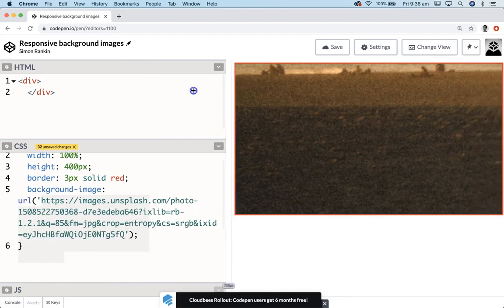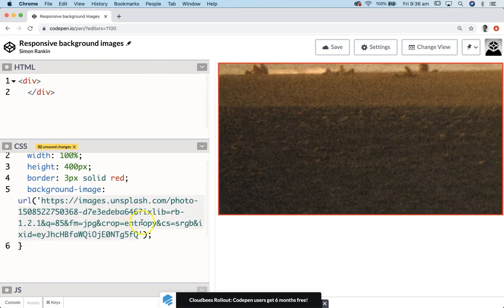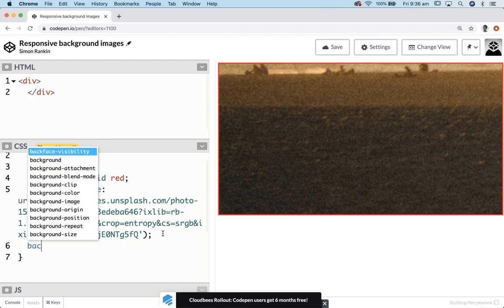It's been cropped by the browser window. So let's add another property to our CSS rule here, so that we can make that image respond firstly to the box that it's in, but also to how the browser width changes.